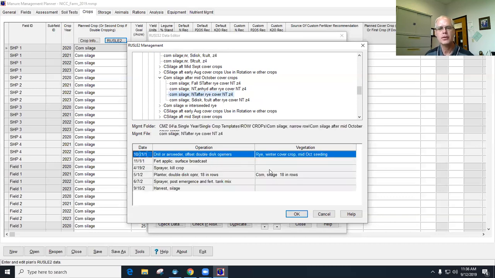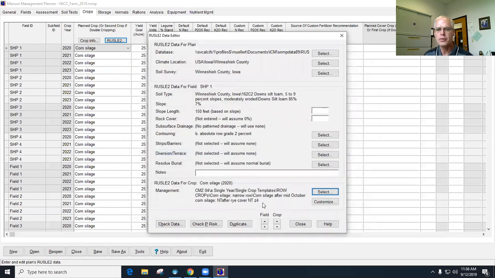And then when you do that, you'll notice down here, I get all the operations that go into that. The fertilizer application, the sprayer, the planter, the sprayer, harvesting again. Everything but manure. And we're going to deal with manure later. And it may recalculate when we deal with manure later, but right now we're not going to deal with manure. So we'll click OK on that, and that'll put that down in here.